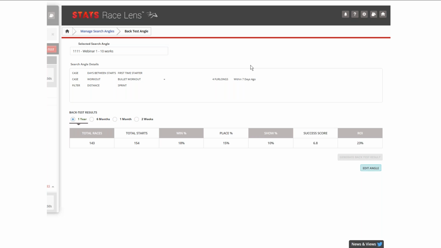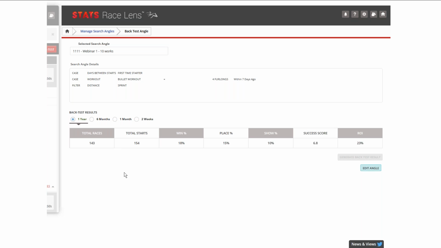So the angle came back actually pretty quickly there. As you would expect, a slightly smaller number of races when we increase that workout period or number of workouts to basically have a bullet work, because a bullet at a now 10 is more impressive than a bullet at a 5, and it doesn't always work out this way, but in this case it did work out, that we even found more success.